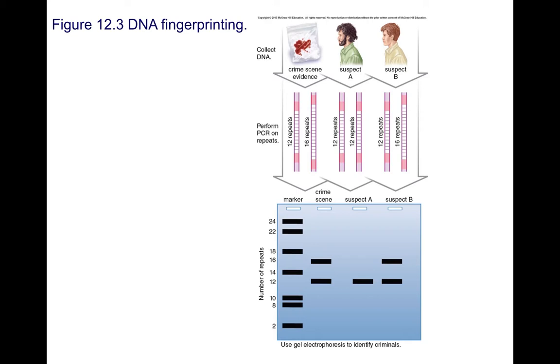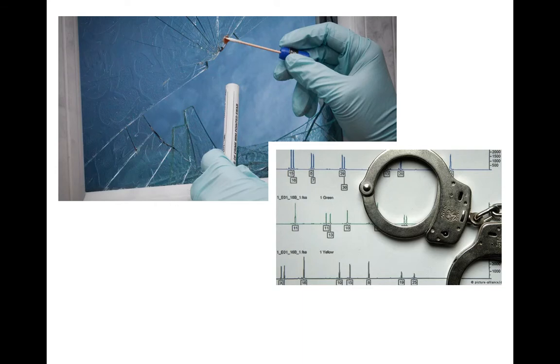And if the segments that we study match for the suspect and for the crime scene, we can conclude that both samples are from the same origin. And now we just have to find out why and how the suspect's DNA ended up at the scene. But do notice that DNA fingerprinting, like much of the work that we do in the forensic field, does not prove someone guilty. It just places an individual at the scene.